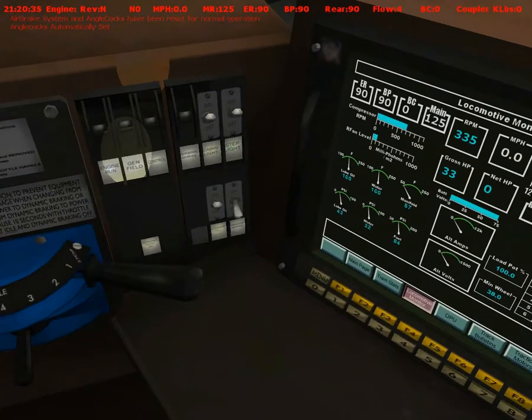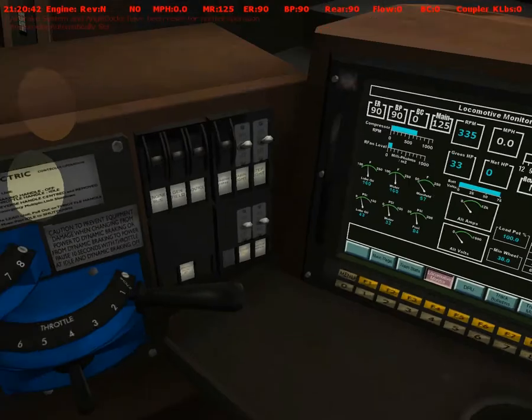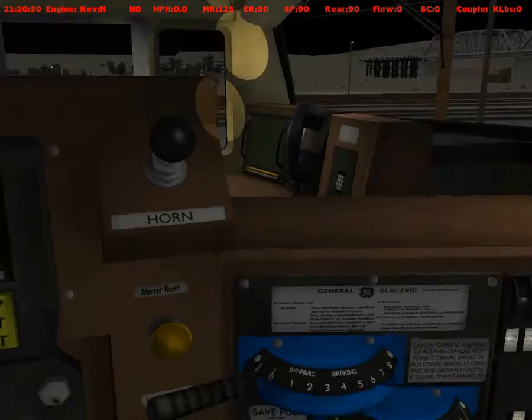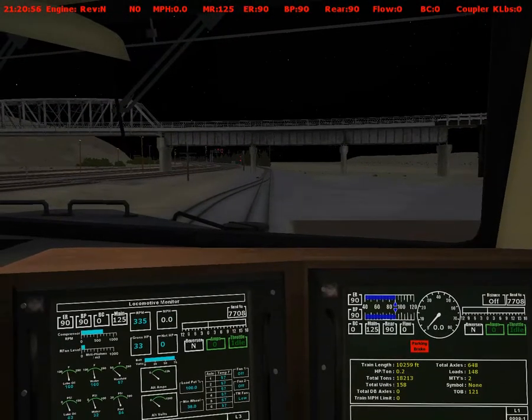Is that the window heater? Might as well. Fucking winter out. There's the horn. Now then. In theory, when I hit H, yep, those are my dim, and those are my full bright.